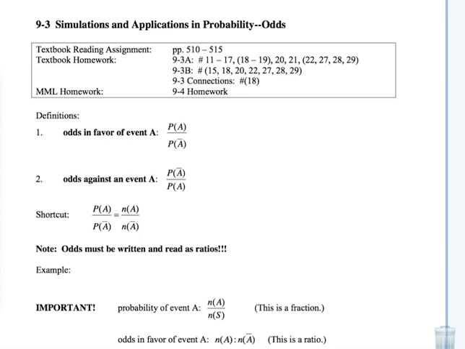Probability of rolling a 2 is 1/6. The odds of rolling a 2 is 1 to 5. And so that's, in a very basic example, what odds is. If you want, number 1, the odds in favor of an event, it's the probability of it happening divided by the probability of its complement. But an easier shortcut way is just to compare your favorable outcomes to your unfavorable outcomes.